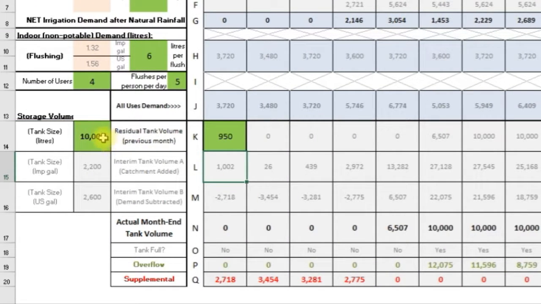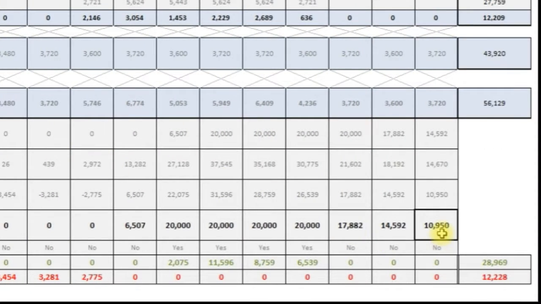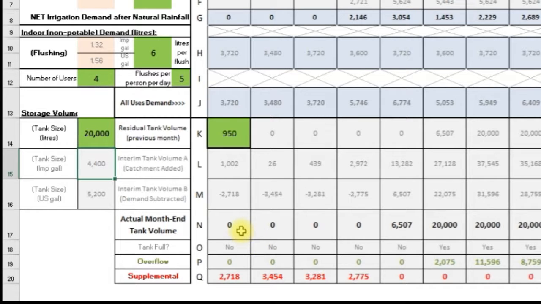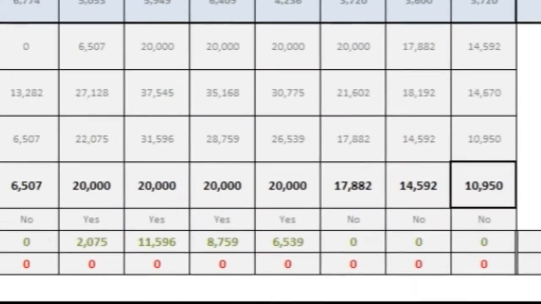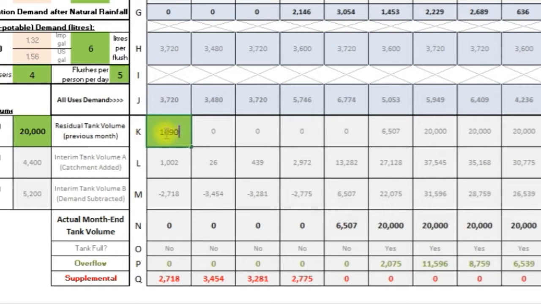So I'm going to put 20,000 in, just picking numbers here. All it's done is save more and more and more of this, but it hasn't done anything for the first part of the year because the first part of the year is starting on an empty tank. I'm going to put 10,900 in here because I know I've got that from the end of the year. I'll leave a little bit extra. So now I've reduced a whole bunch here, but I haven't reduced this yet.